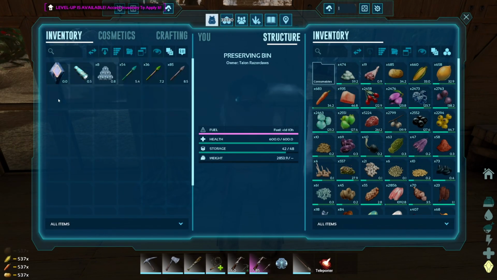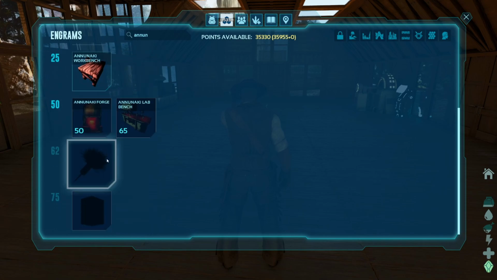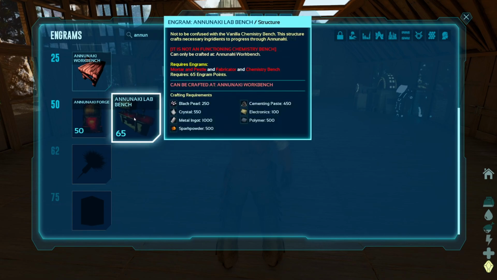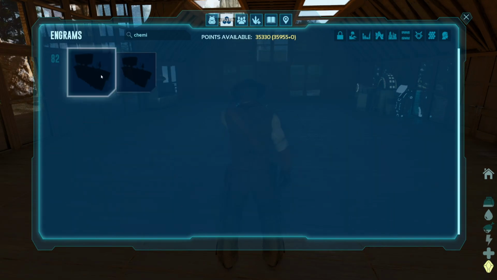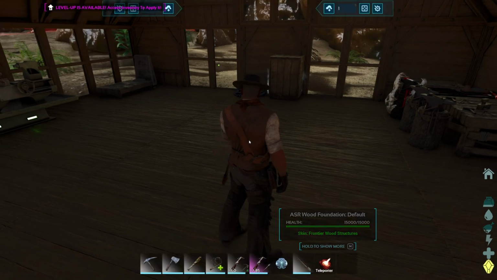All right, put this in here. All right, let's see. Annunaki, this is what we need. We need a lab bench. But to get this, you need mortar and pestle, fabricator, and chemistry bench. We have the mortar and pestle and the fabricator, but to get the chemistry bench, you need to be level 82. So until we reach level 82, we cannot start taming those creatures. So we are just stuck.